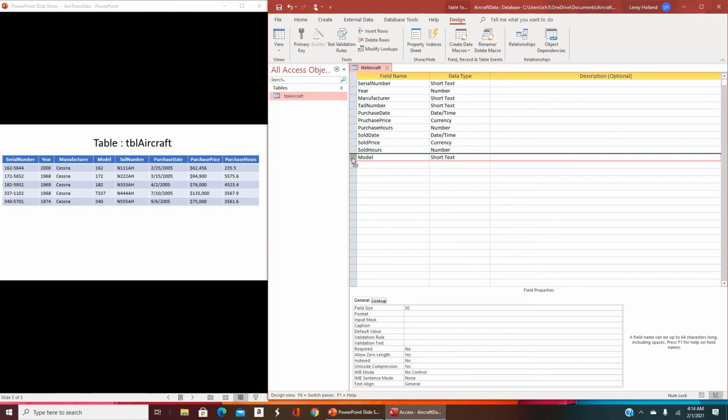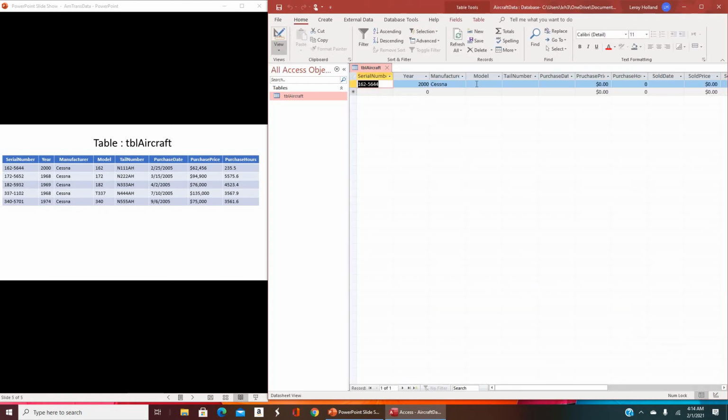And I'm just going to pull this up, and it was right after the manufacturer, which makes sense. Okay, so now I'm going to save this, and we'll go back to datasheet view. And there it is. So now we continue on with that. You may forget to add a field or something, but notice how easily I was able to go back and do that.